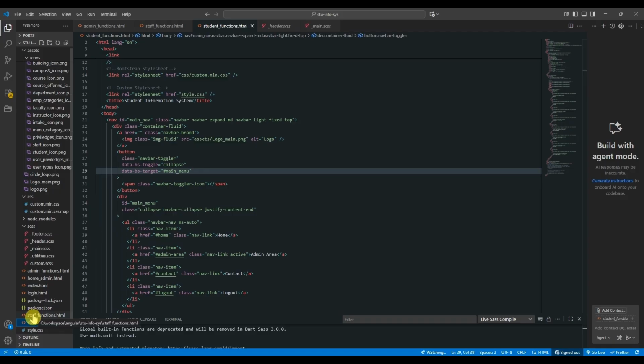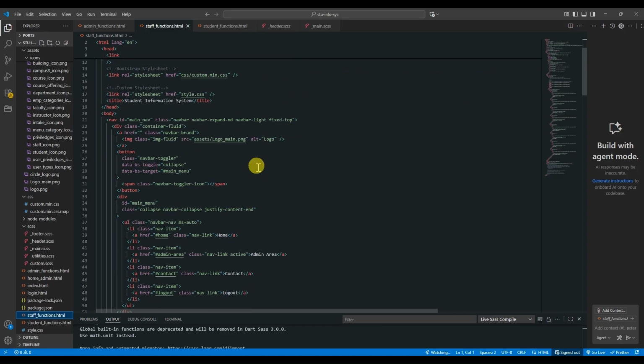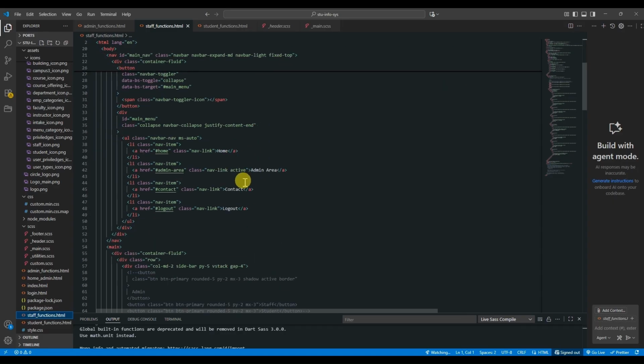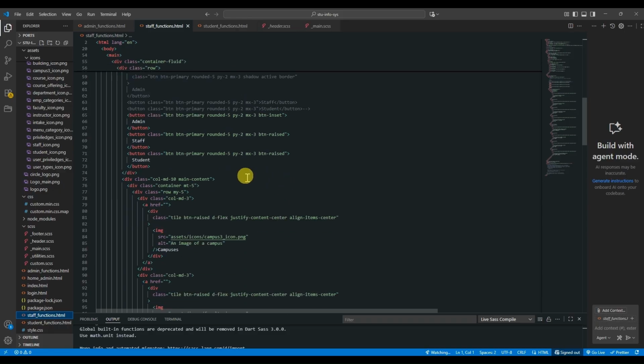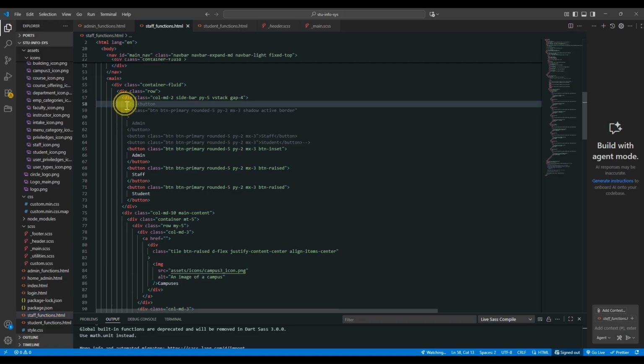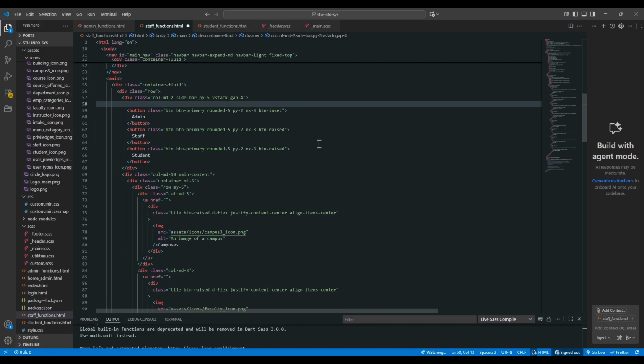Let me first create the staff functions page. I will remove this comment first in the sidebar.